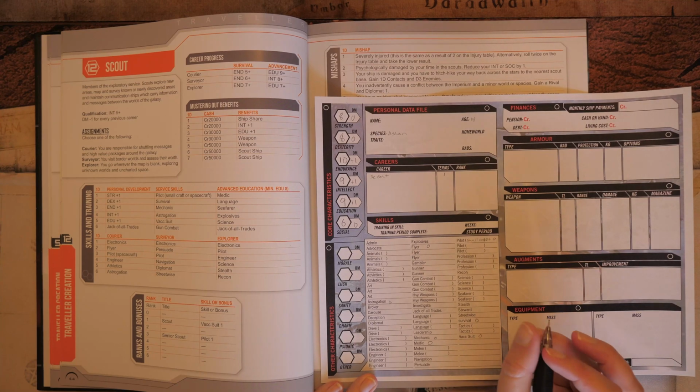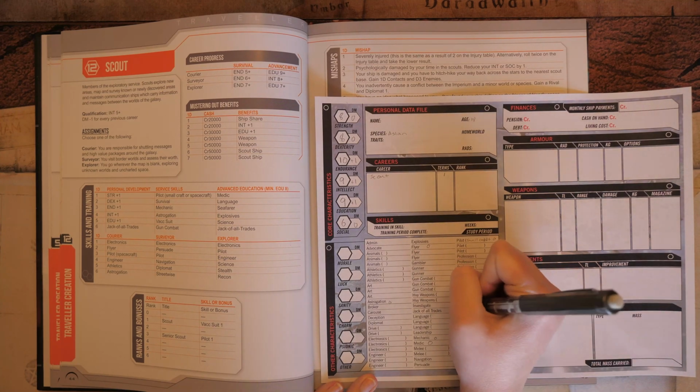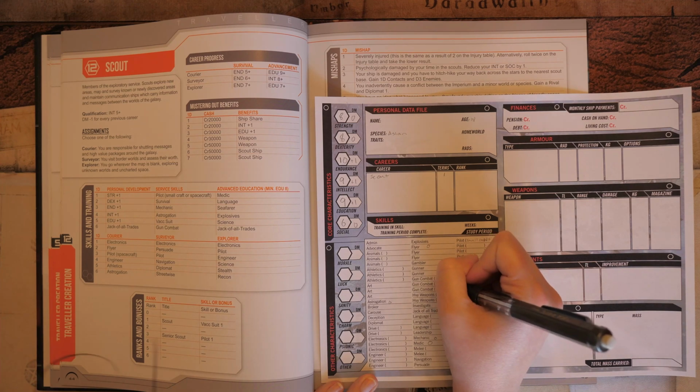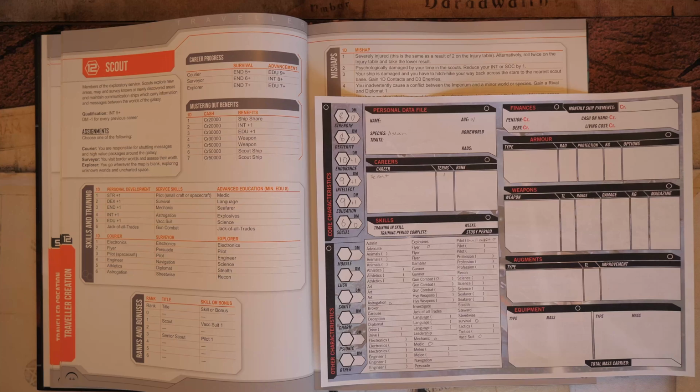I should have picked better. It's all right. It happens. Gun combat. It doesn't say what kind. It just says gun combat. Yeah, that's just straight up gun combat. But I guess I knew those would be useful, so.